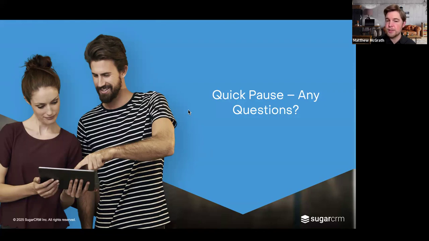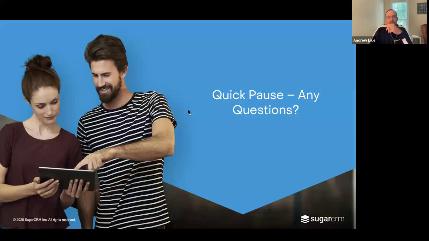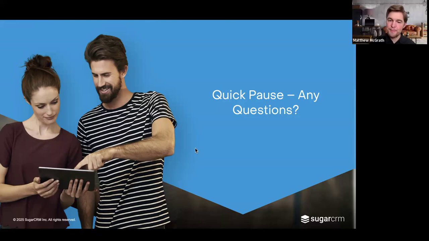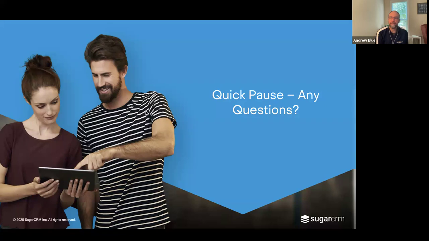In Sugar Connect, is there a way to archive an email to an account that's not associated with any contact in Sugar? Yes, if you use Archive with options, you have the ability to search. It uses the global search that's available in Sugar, so you could find the account that way. It just won't do it automatically through the quick archive functionality. Takes a little bit more time, but it is absolutely possible.